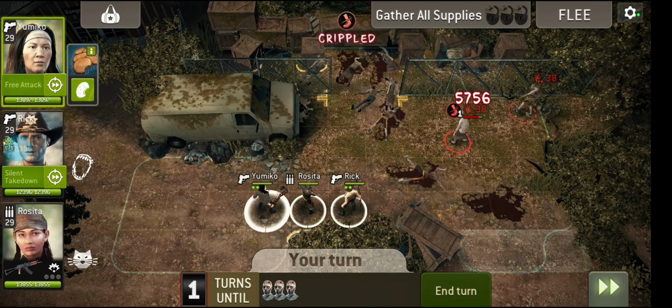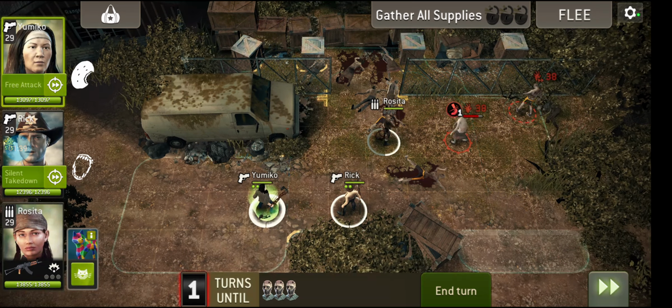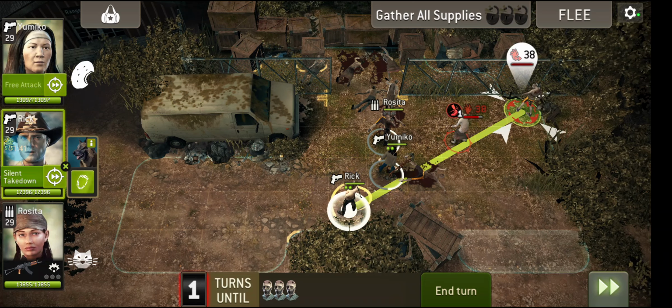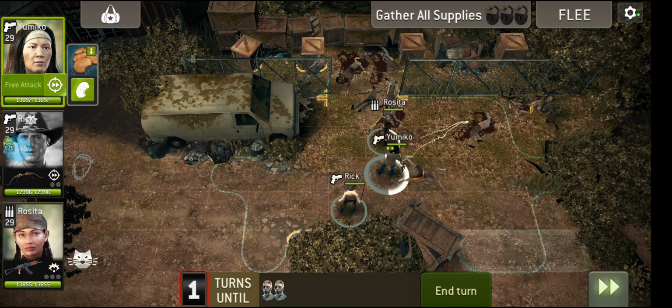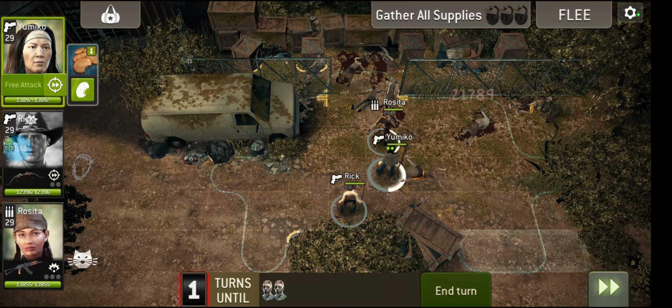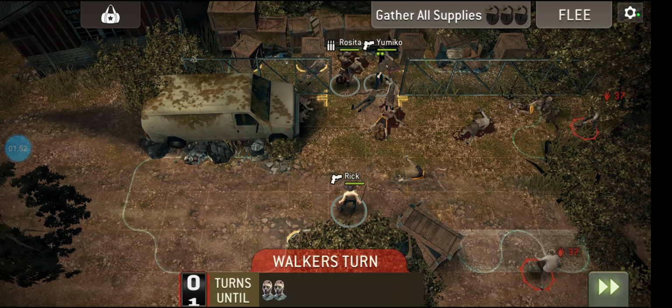That is the Assassin's Bow, and Rosita's Assault Rifle can do that. And Rick has got the Hunter's Bow because when you kill with it, it reduces threat, and I don't want any more problems than I have to deal with. So let's get ready to search these boxes. That is, after all, the mission.